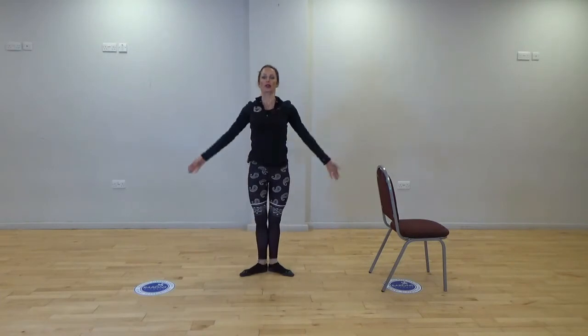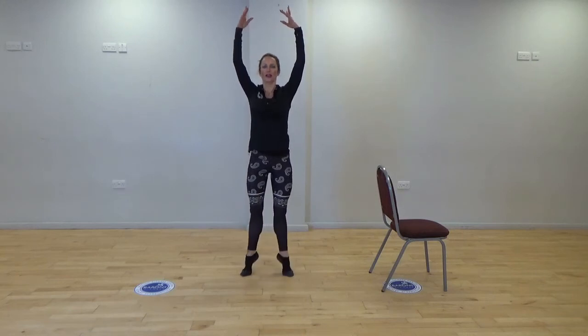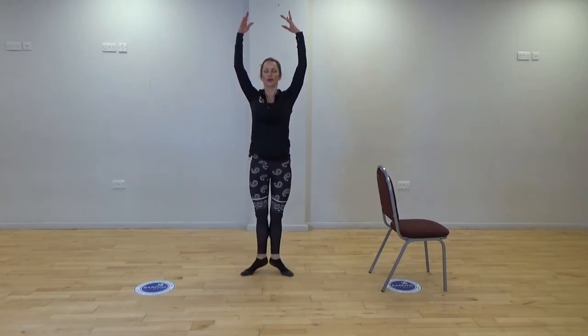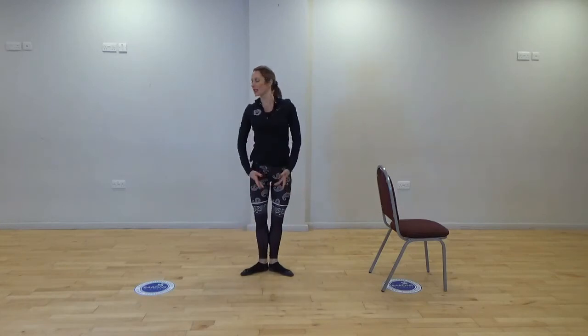From here we're going to come onto toes. So we lift, we lower. Demi point. Control. Let's add the arms. Come into that fifth position. Lift, lower, lift. Go for 4, 3, 2, 1. Back to that plie. Float the arms.